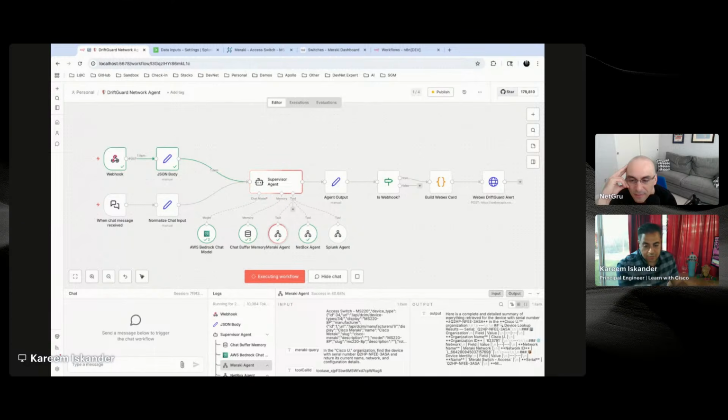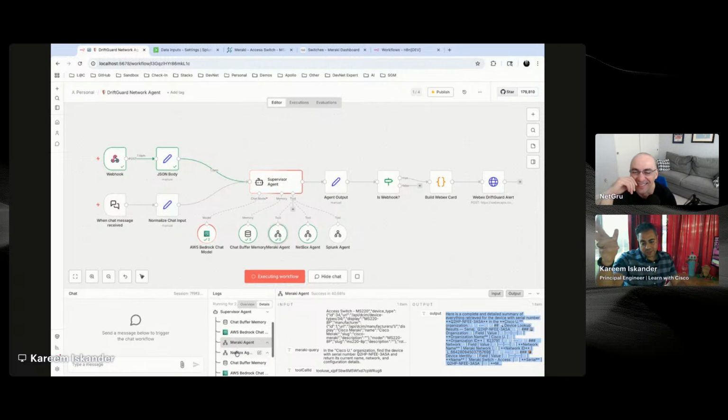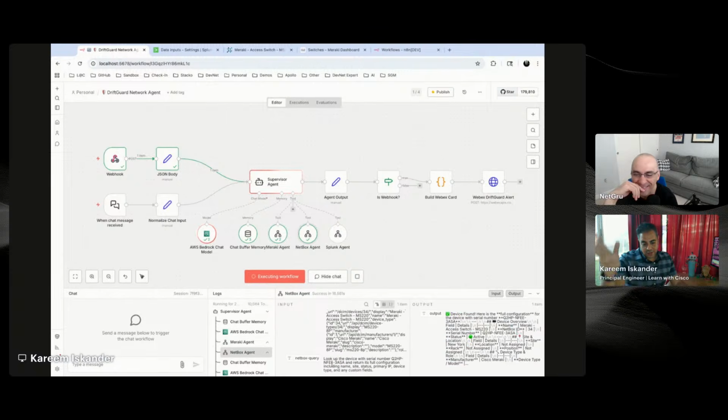The output from the sub-agent to the supervisor agent says, here's a complete detailed summary of everything retrieved from the device with that serial number. So the supervisor agent now has this piece of information. The next logical step is to go to Netbox and say, look up the device with this serial number and return the full configuration, including name, site, status, primary IP.